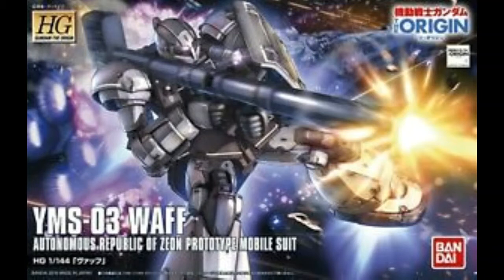Didn't I have A2 around here? For some reason this mobile suit comes with two Heat Hawks, which are the little axe weapons. One has a peg, one doesn't. So, I don't know.